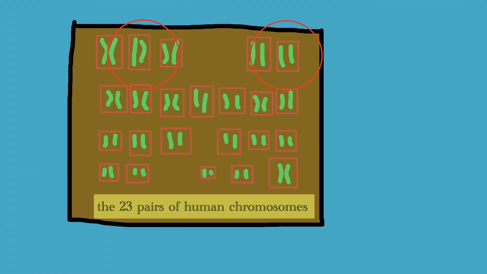But what I didn't make clear was that different pairs of chromosomes in the same person will not have the same number of locus. So chromosome pair 2 and chromosome pair 5 will not have the same number of locus. They'll be different lengths, different sizes, but chromosome pair 5 in Joe and chromosome pair 5 in Bob will have essentially the same number of locus.